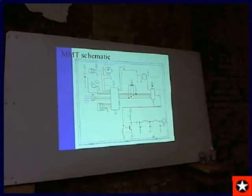I use a Class C amplifier, although on the HF bands, I've been running a 2N7000 small FET, which cost about 50 cents. And that little FET, a VN10K will also work if you're more familiar with that part. That FET will put out a watt on 40 meters and 30 meters and 20 meters. So that's Class E, and it's very efficient. On the higher frequencies above 20 meters, I typically go with Class C.